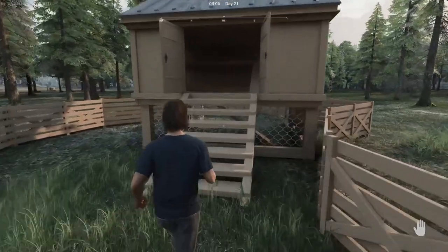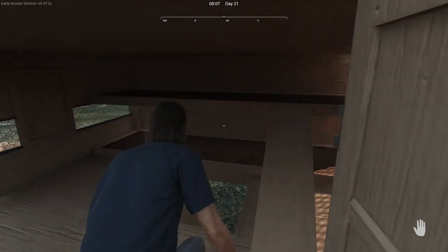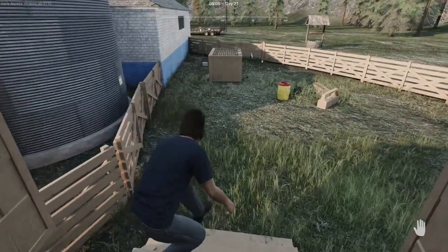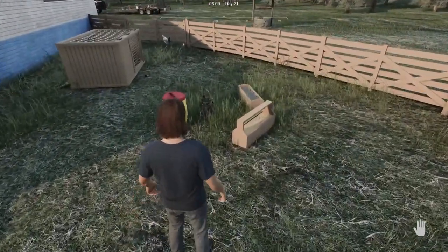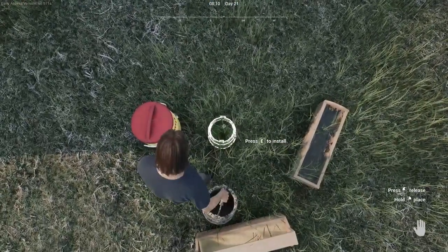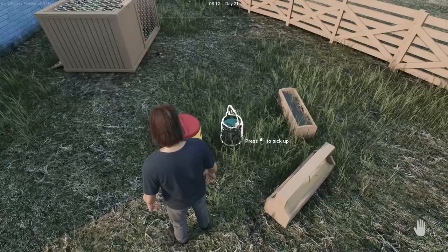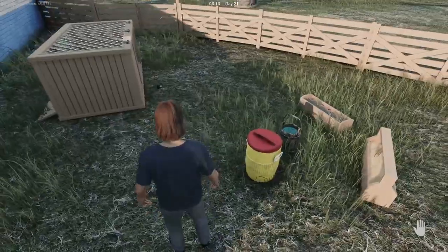And let's see if they're coming up in here yet. Yep, there's a rooster down there. Okay. And thank you for the advice, I can do a composter. There we go. That's how we get, oh wait a minute. Now there's a pipe going from there to there. I'd never noticed that before.